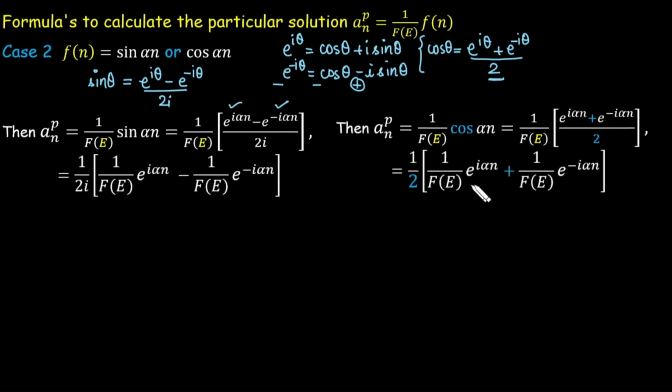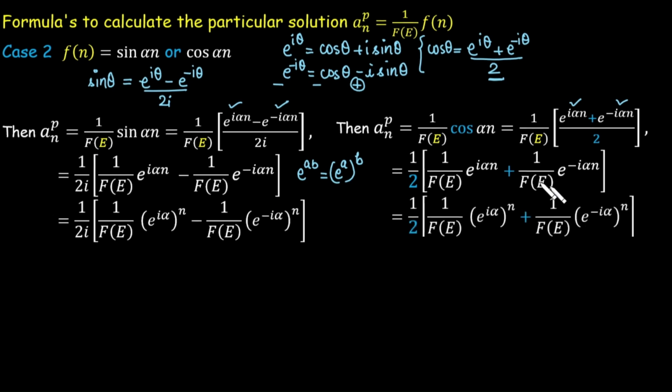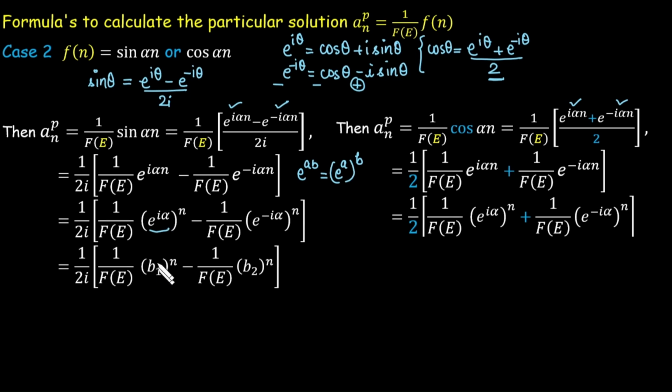And similarly we can write in this form, 2 taken outside, distribute this 1 by e with this term and this. After this we can write this as this. It is like e raised to power a into b, that can be written as e raised to power a whole raised to power b. So here we have taken n in a power form in both the cases, even in this case. Now we can write this is equal to b1 and this is equal to b2.